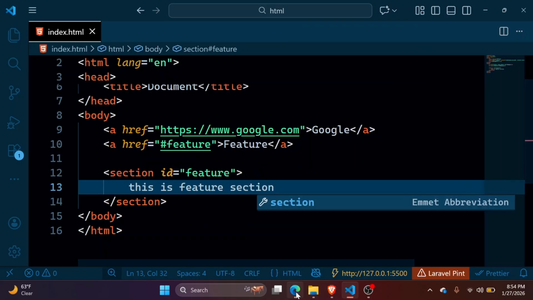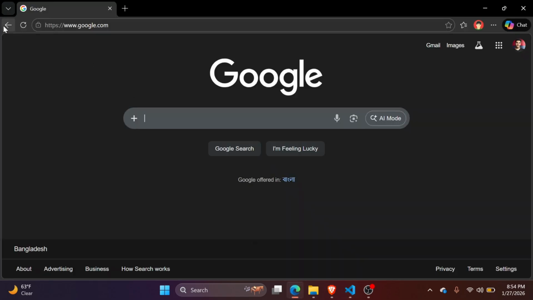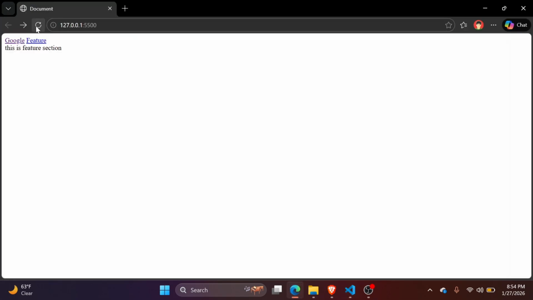Now let's open up the browser and see the result. Okay, let's head back to the previous result. Now open the browser. This is when I click on the feature. As you can see, the feature ID is added to the URL. You can see that it doesn't have any spaces there, and it doesn't have much content, that's why it's not showing exactly in our expected way. But you can see that the ID has been added to the URL. That means it is already linked up.